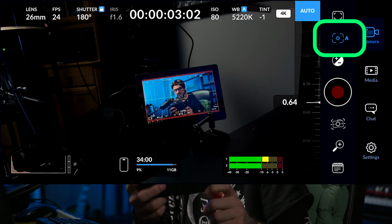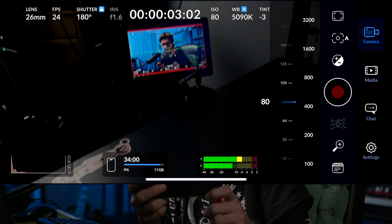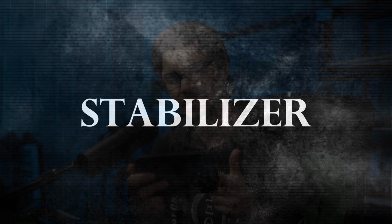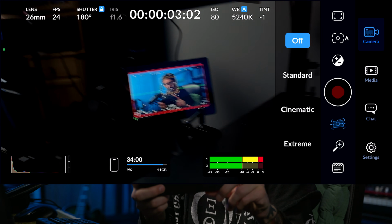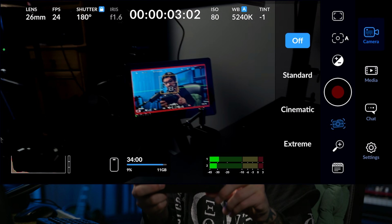Here we have our focus, which I've showed you earlier. Here's the exposure, showed you earlier. This option right here is our stabilizer. You can see it kind of looks like the camera being stabilized. Usually when I'm using my iPhone, I have it on a tripod or something where it's stationary. So you can see now when I move the camera, it's moving. It's definitely moving and it's not stabilized.